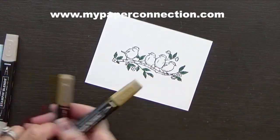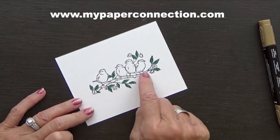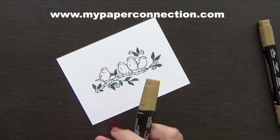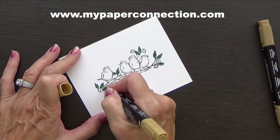Okay, next I'm going to come in with the Soft Suede colors, and I'm going to do the limb that the birds are sitting on. I'm going to go ahead and use the bullet point for this one, and I'll go light, dark, and light for it as well.